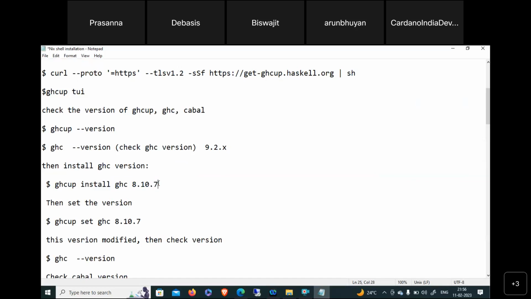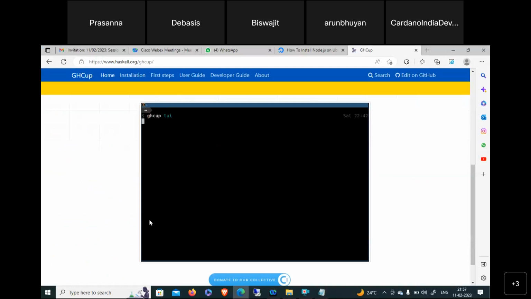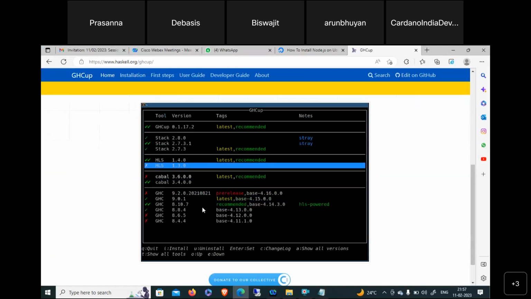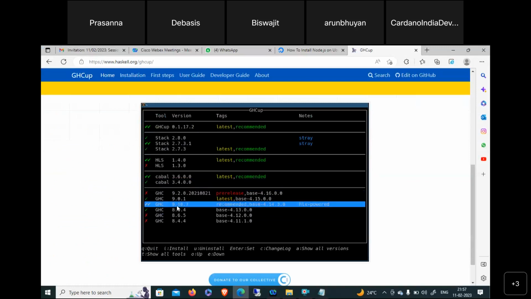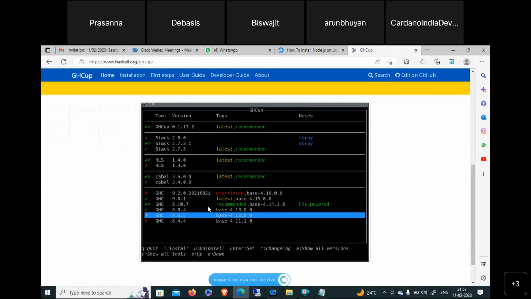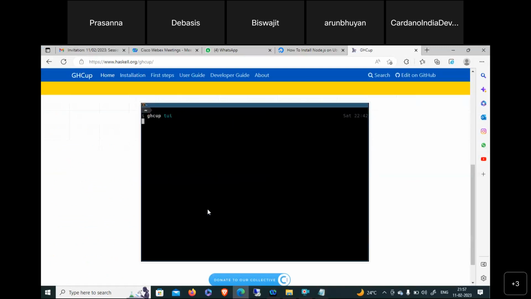After installation, you have to set it to this. Because if you do not install it, and you think you have installed the GHC version, it will be 9.2, and you feel the old version will be there. No, it will only have the latest version. To get the previous version, we have to install it again. Then we have to set it. After we set it, it will give the double tick. Now you can see that the double tick is set, recommended. So you have to use this one. Double tick means this GHC version is the one you have selected, and this is the recommended version.